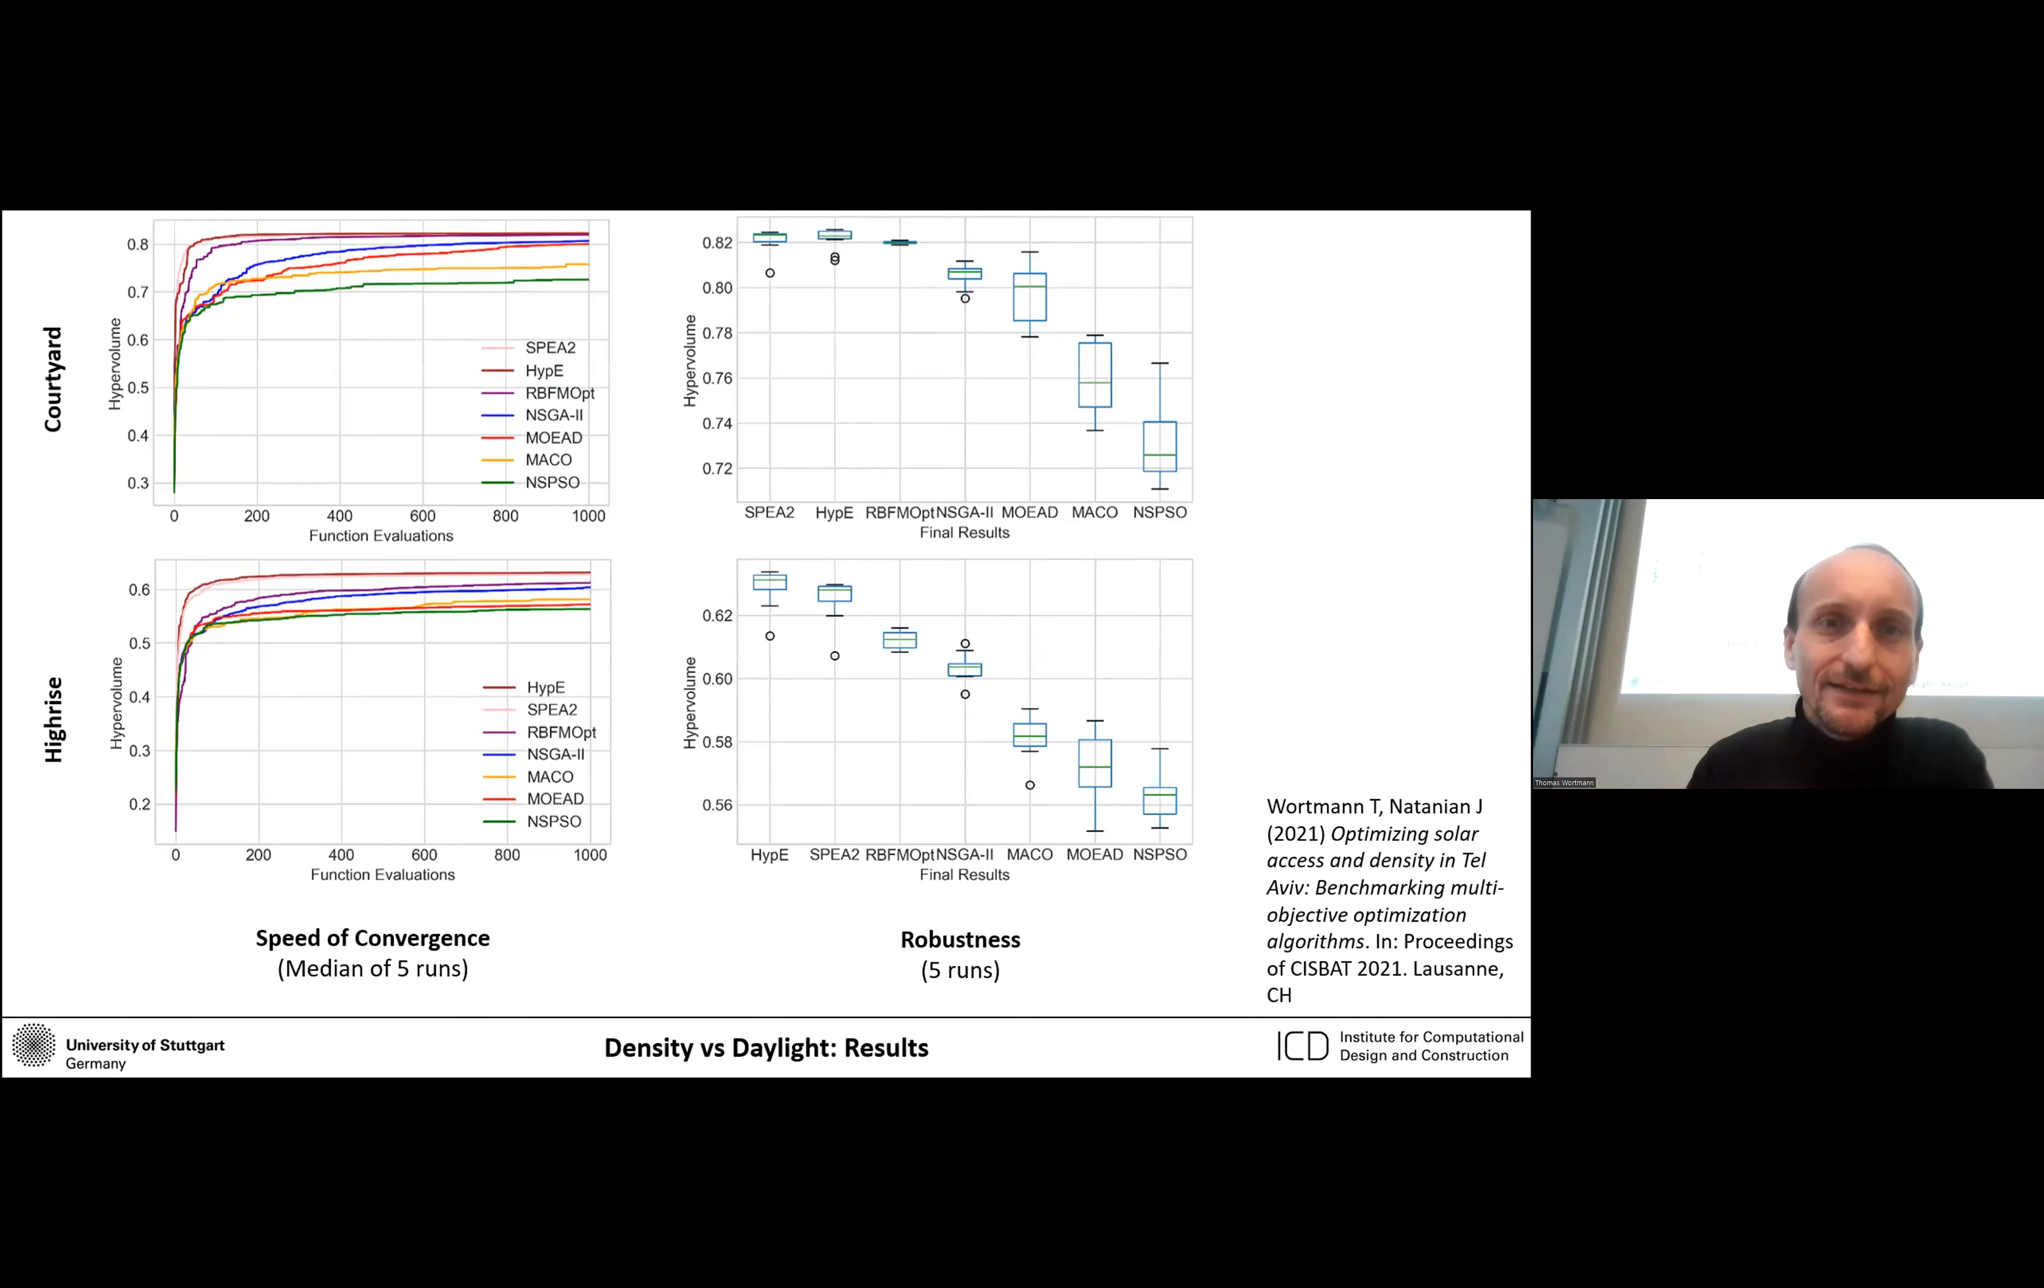Then some more, some shaping some buildings according to urban optimization criteria. Similar results that the Pareto fronts end up different. Although similar, but it does make a difference, right? If you use this to inform your decision-making, it kind of makes a difference whether, how close you are to the correct Pareto front because you might arrive at different trade-offs. Similarly here, again there is kind of the spread in robustness where in this case RBFOP is not even that great. It's also not necessarily the best performing, but HypE is doing quite well. This is kind of a still ongoing topic for me. I didn't get around to work a lot on this in the last one or two years, but we are boosting that research back up.